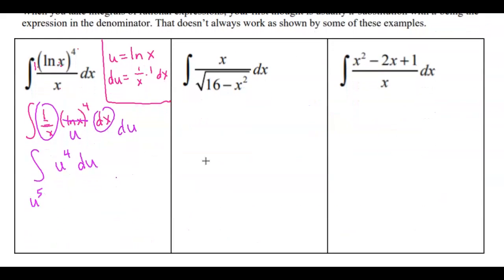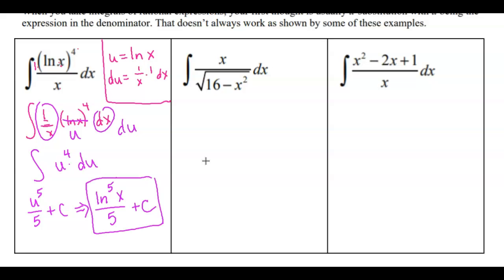So u to the 5th, divide by that, plus c. Notice I've done my integral, so I don't have my symbol anymore. So we get, with natural log, we typically can write that in the middle. I like to. And this would be our integral, okay? All right. This problem might seem super easy now, but in the next section, you'll start to see why this might get more confusing. So we see a radical, I see x squared, and I think, ooh, u is usually the higher power. So I'm going to try that inside.